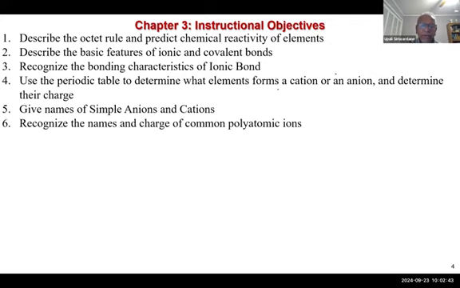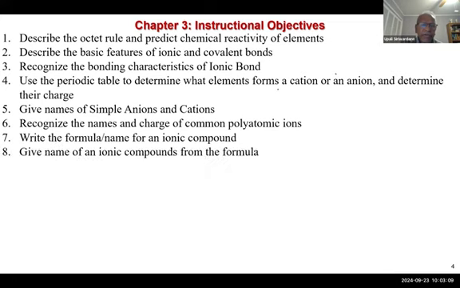Polyatomic ions are also part of ionic compounds. The majority of ionic compounds are formed by polyatomic ions. Therefore, simple anions and cations are easier to deal with. For polyatomic ions, you have to remember the list of polyatomic ions we gave you. Then the whole idea is to write the name and formula of an ionic compound.